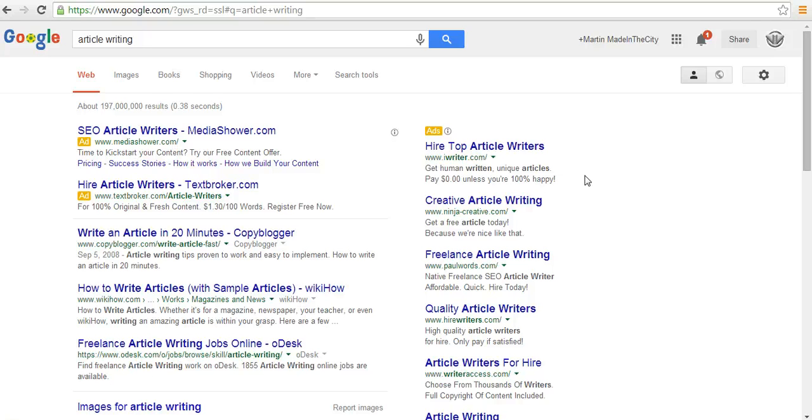All right, so what we're going to do is talk about the tool that you absolutely have to use, which is called Google AdWords, and it has this function called Keyword Planner in it, where you're going to look in that tool and you're going to look for a keyword that you're going to write your article about. All right, so we're going to jump right into that right now.